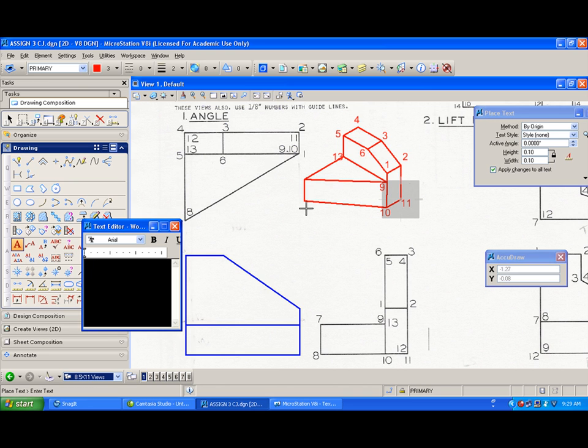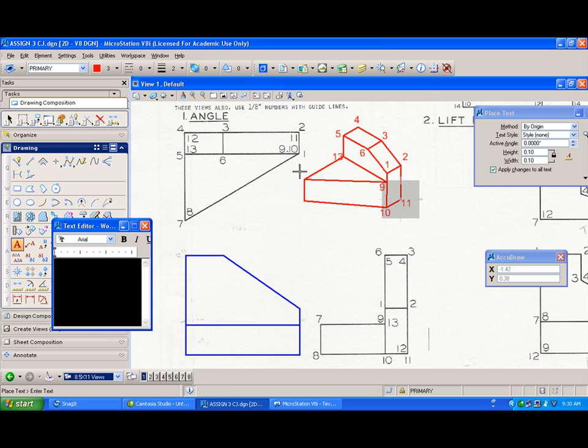So to check it, we want to make sure we have all our numbers up to 13. It looks like I'm missing 12. Oh, back corner. Let me just do a funky line here in the back just so we can see that we're missing that one point right there.